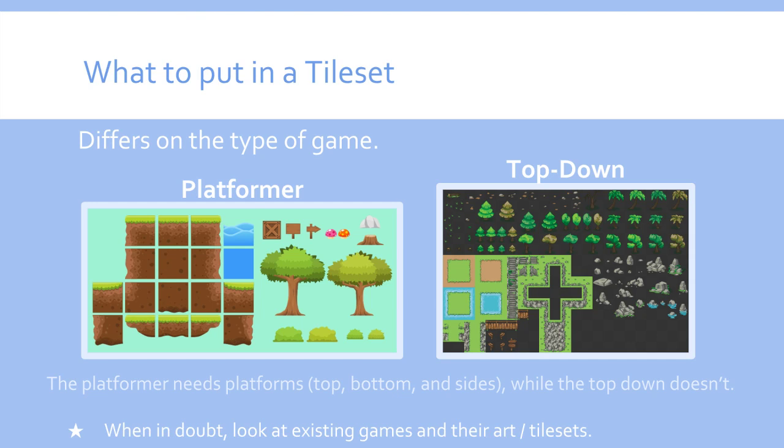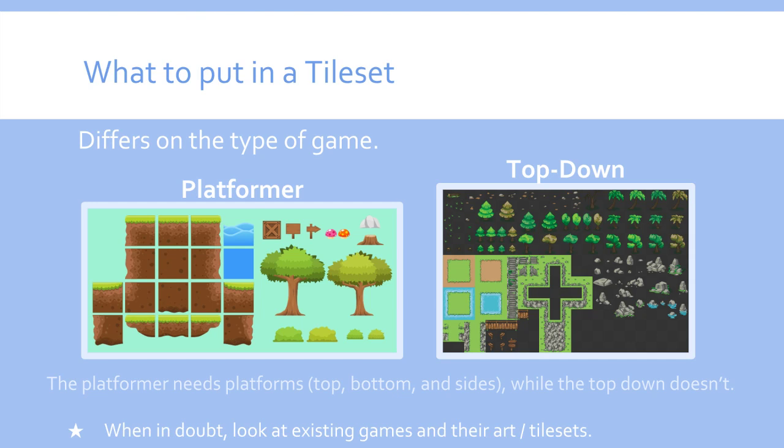Now, like I said, different styles of games require different types of tile maps. With the 2D platform more akin to Mario, you'll have to do tiles for the top of the platform, bottom of the platform, the inner side of the platform, because you can see straight through things, right? So you'll have to make a tile for every aspect of that.